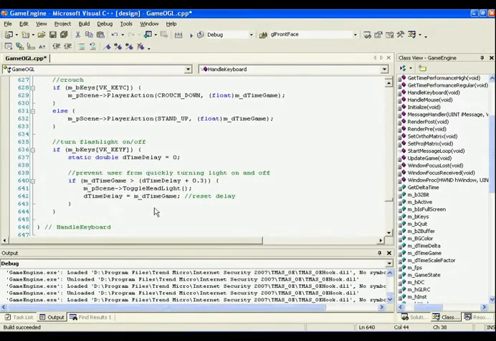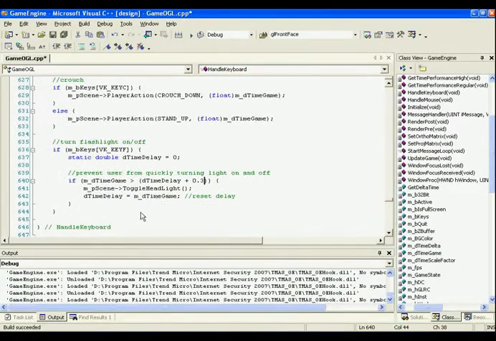In other words, what is happening here is initially our time delay value is equal to 0. So when we press the F key to toggle the headlight, the game time is always incrementing because it's always keeping track of the current time inside the game. So this is definitely going to be greater than 0 plus 0.3, so it's going to call this, and then we set the time delay equal to the current game time.